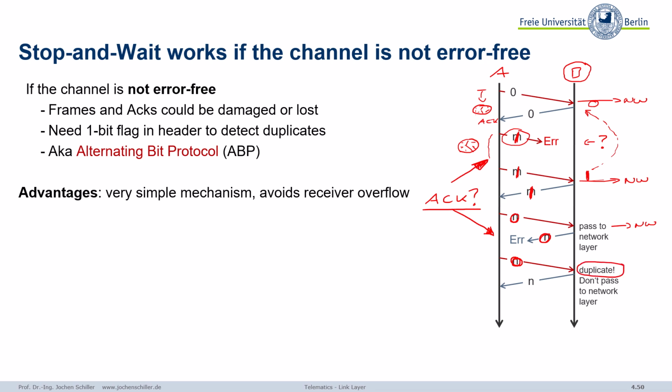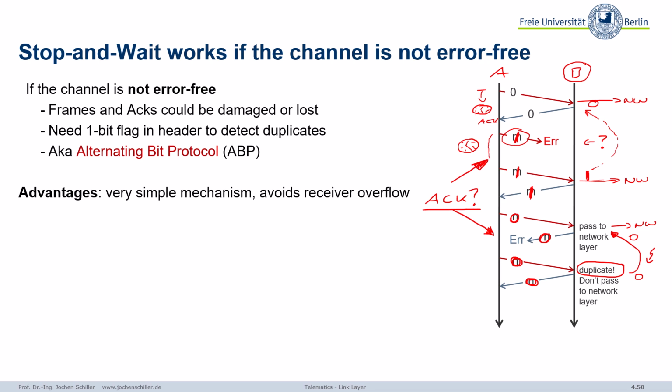it's a duplicate. Why? Because also here we compare the number, which we call a sequence number, and say, oh, it was 0 here, 0 there. That means that's the same packet. Then we think, oh, A is so stupid. It resends the same packet. Okay, we acknowledge again this packet. So this works with the M and M for arbitrary sequence numbers. But here in this case, we talk about the alternating bit protocol. You can try this. It works with a single bit in this very simple setting.